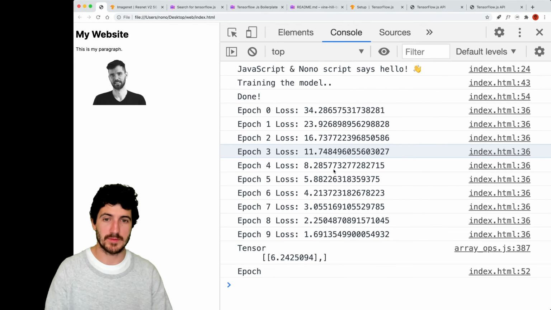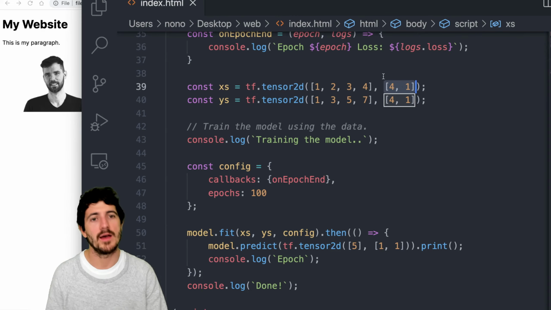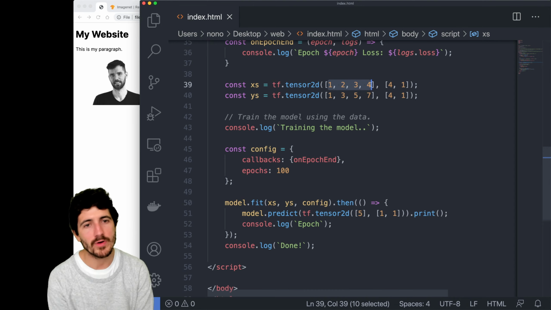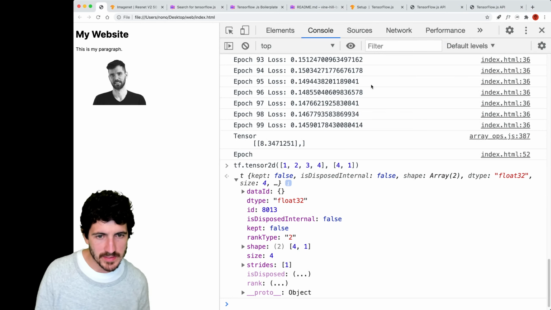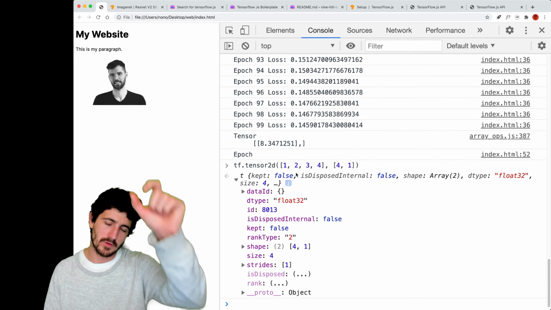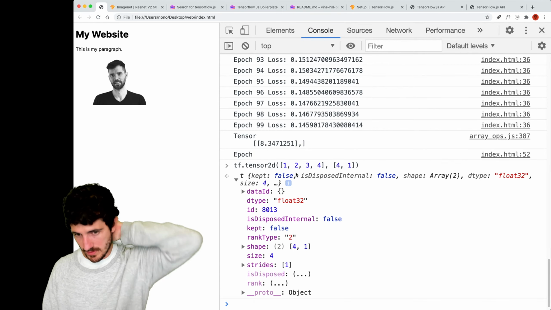Okay, so this is the shape of the tensor, and it's just like a 2D. How is it 2D? It's just like a one-liner, 2 dimensions. Is it 4 components of 1, right? So we have like a vector, a vertical tensor.